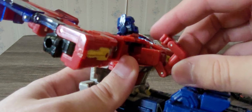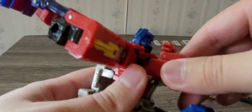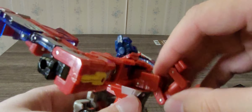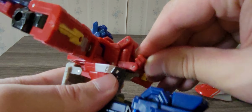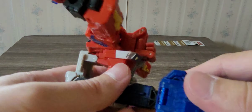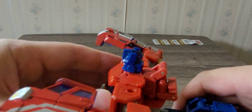Now what we're trying to do next is this. Pull this right on back. If I can remember if I'll do this correctly. This will have to come up right there. Oh, there we go. That's right. That's how you do it. Now, what you want to do with this is adjust. Well, don't adjust that just yet. Go ahead, rest his head down right there. Rotate his entire upper body around.